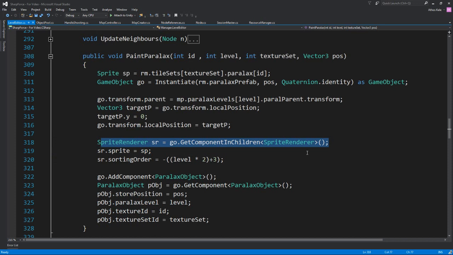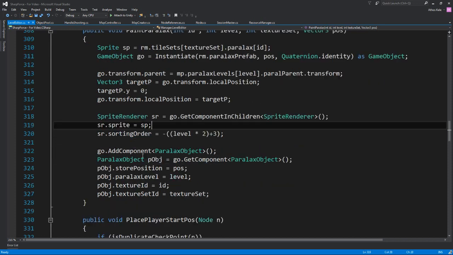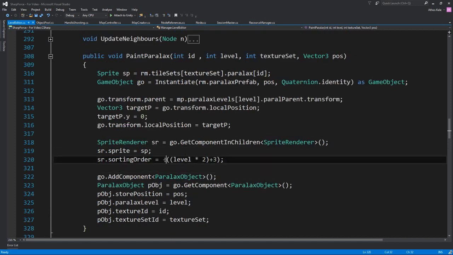Sprite renderer, we get the sprite renderer, we assign the sprite, we set it as the sorting order. Notice this, if you are on mobile, you probably do not want a lot of parallax, since the sorting order means that they are going to be packed differently, so this might have more render calls. Just keep in mind of this. Just set it to 1 or just use fewer parallax, I don't know for sure.